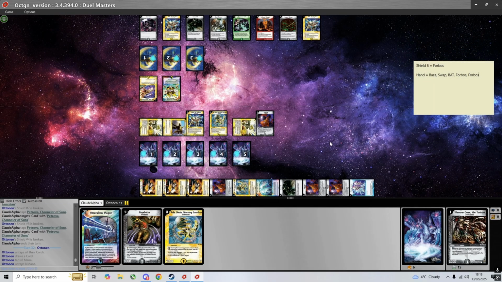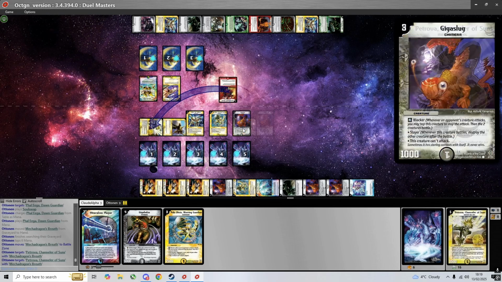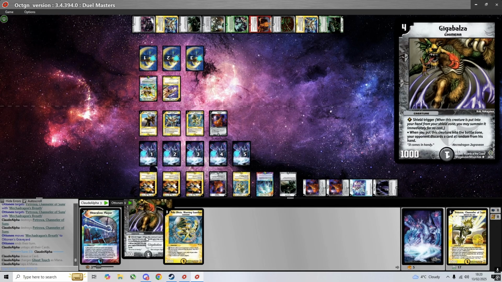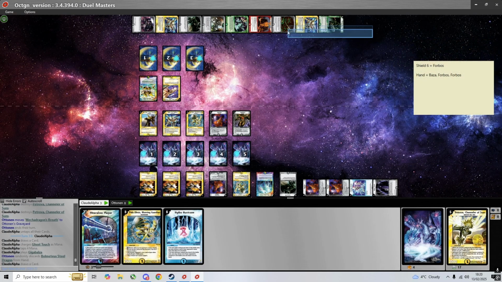He plays Souls Up now, he can grab Mecha Dragon's Breath from the grave and kill my two Petrovas, unfortunately. Had I had Hydro Hurricane, he would have not been able to do that. Or even Gigazalt, to be honest. I would have been able to discard more cards, but yeah, it is what it is.